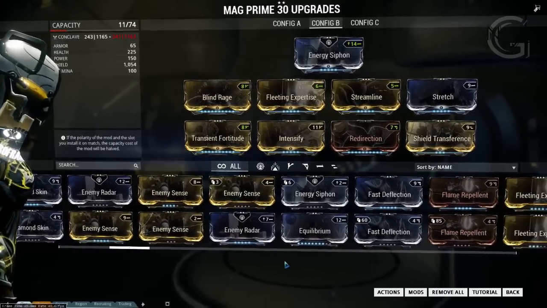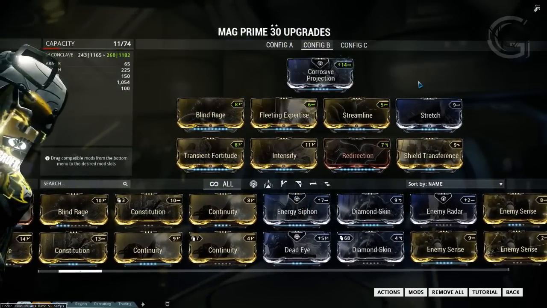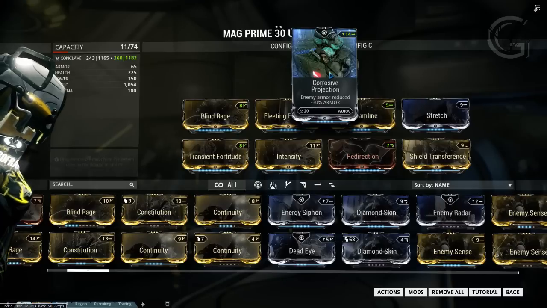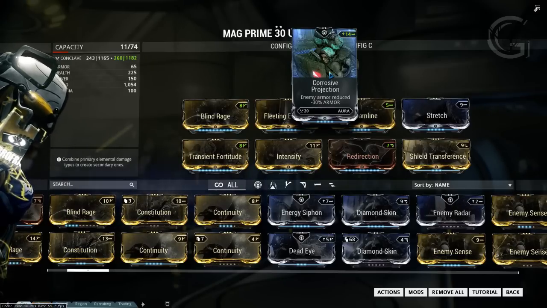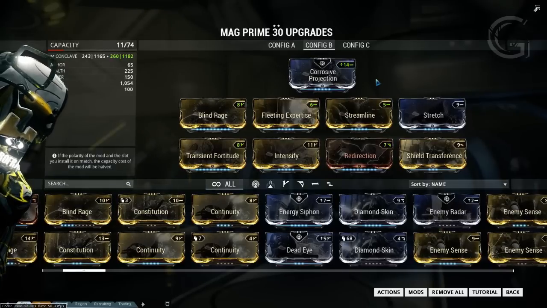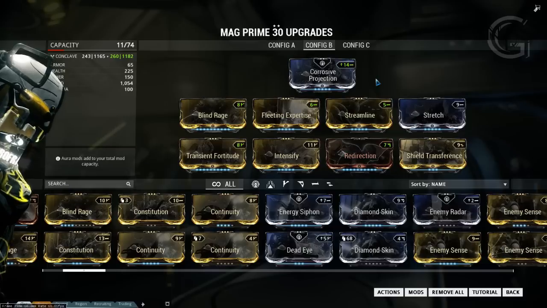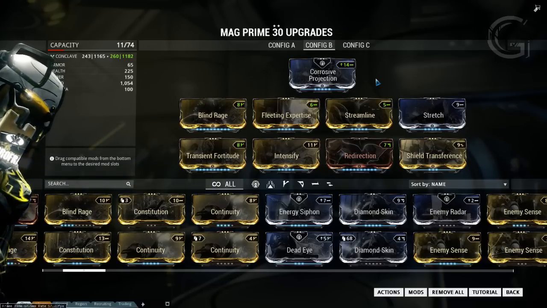You can also, and I very much recommend, taking corrosive projection. Corrosive projection? Why would I want to take corrosive projection? Well, there's lots of reasons, but specifically for Mag, if you are in the void. Now, Corpus enemies, which Mag is traditionally good against, do not have very good armor scaling. To my knowledge, neither do Infested. Infested scale up with a lot of HP. That's traditionally the way it works. I don't know if they changed that since I last bothered to check, but that's traditionally the way it works.